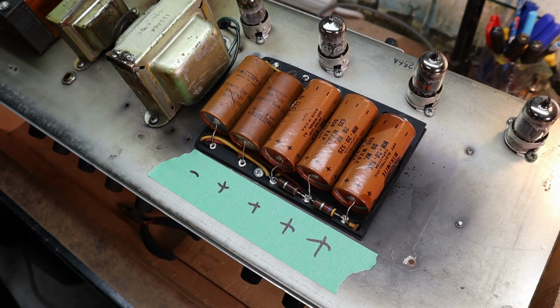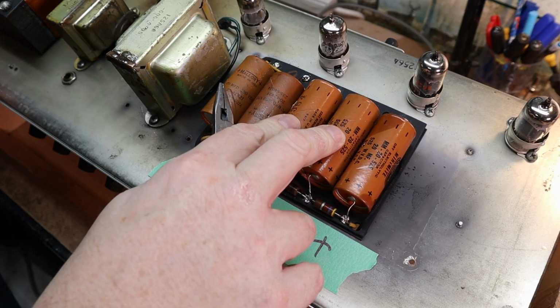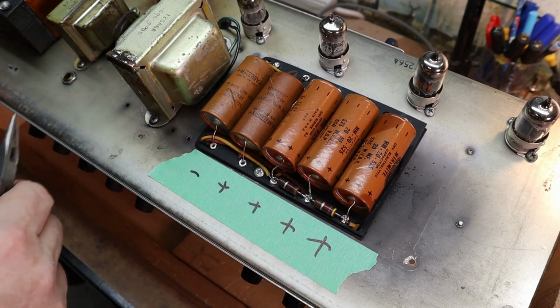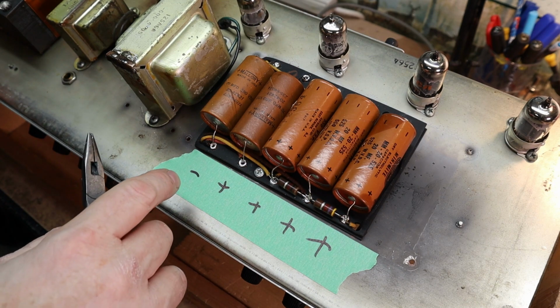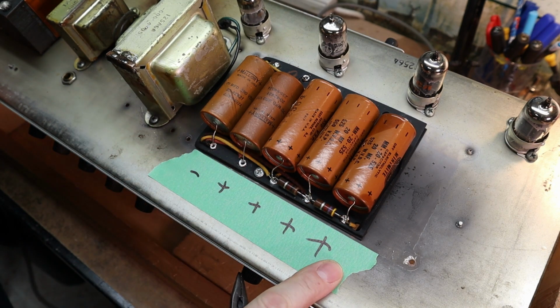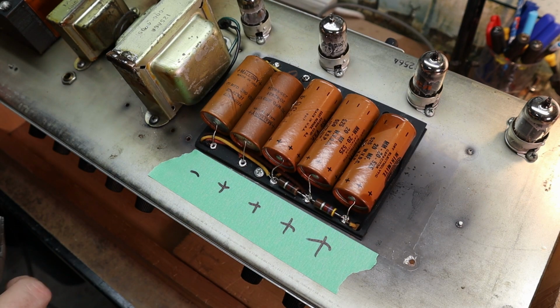Alright, we are back. I'm gonna pull the caps out. I've taken pictures of it to make sure I get stuff back in the right way. I've worked on Fenders, it's pretty easy for me to do. But another thing that's kind of handy, sometimes I'll just put a piece of tape down and mark the polarity of all the caps. Make sure they go back in the right way.